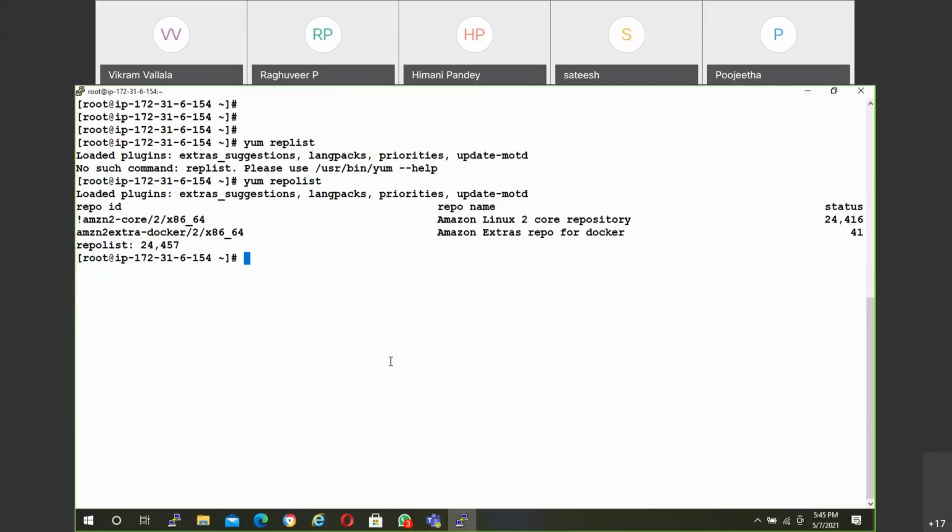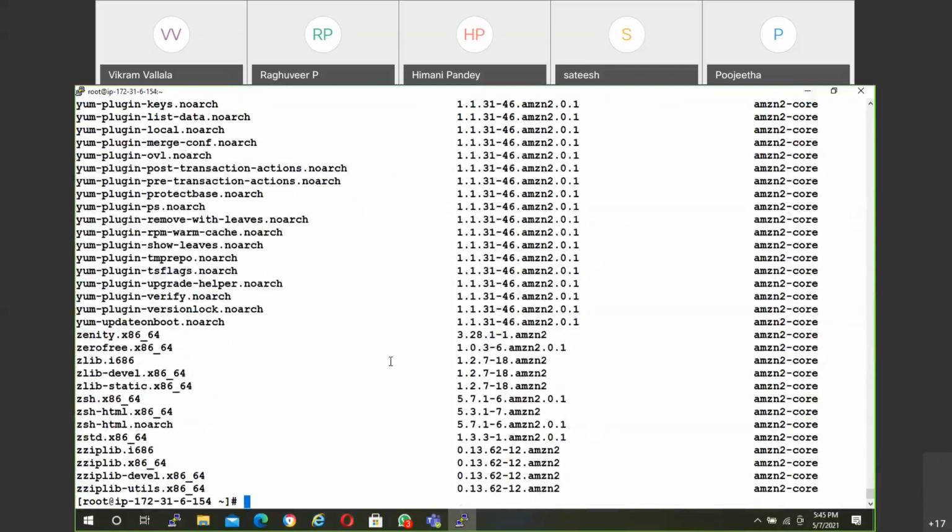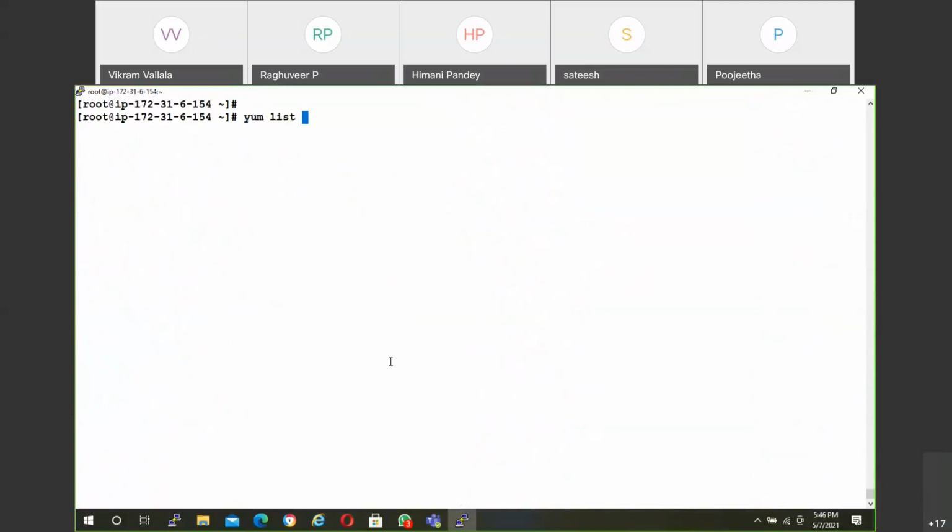So we will try to install one package today. I'll show you how to navigate the packages and RPM packages. Inside these two repositories, yum list tries to list all the packages. The list is very big, listing all the RPMs available in the current repositories. I would like to filter it by the package name HTTPD. So, pipe grep HTTPD: please filter for the word HTTPD and list all those lines wherever this word is available.